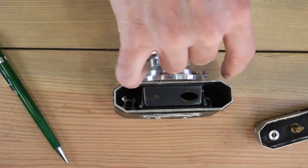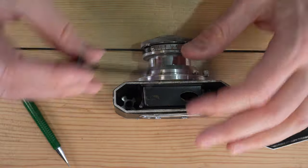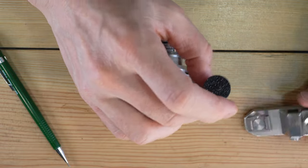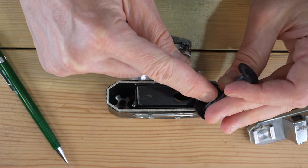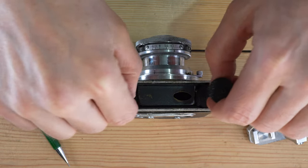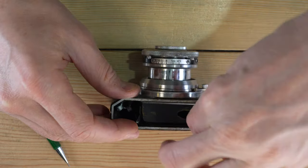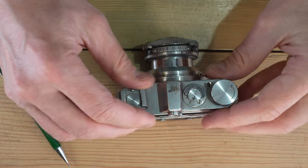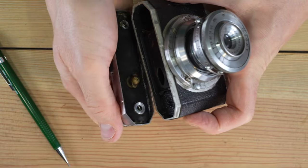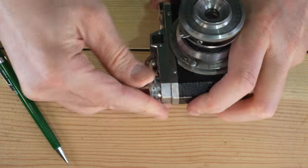These are where the 127 spools go. I do not have any 127 film. I just have one spool left, but basically you would put the take-up spool, you would load your 127 paper into this slot right here, and then you'd have your other roll, and you'd feed them back through this little slit right here, slide them into place, and then put the back of the camera on. Like this. It's going to be a bit fidgety because you have to line up the advance knob with the spool. There we go.